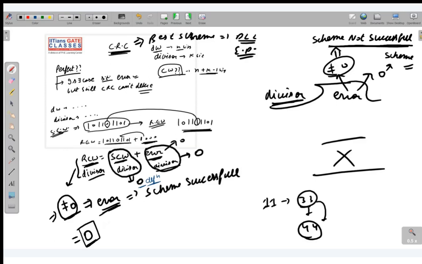So CRC is simply saying that if the remainder is not equal to 0, we have an error and it will simply discard it. But if it is equal to 0, then it will simply say accept. The received code word will be accepted. That's it. It hardly matters whether it is wrong or correct. The scheme is like this only. So now it entirely depends on the probability and all the things. If the received code word is accepted, no doubt, now is this received code word correct or not? That is the question, and we have answered it like this. Any doubt?